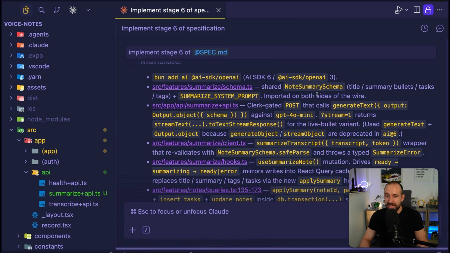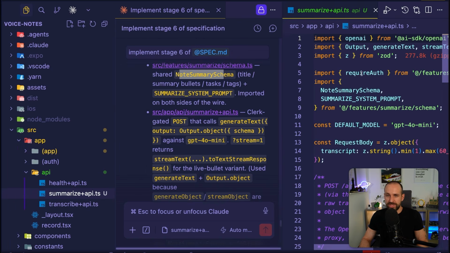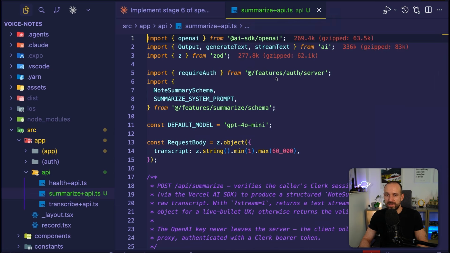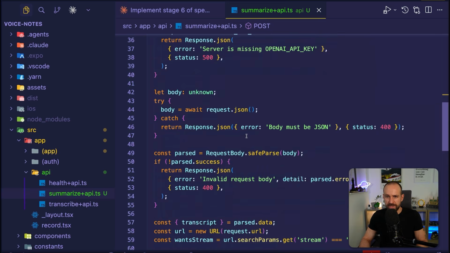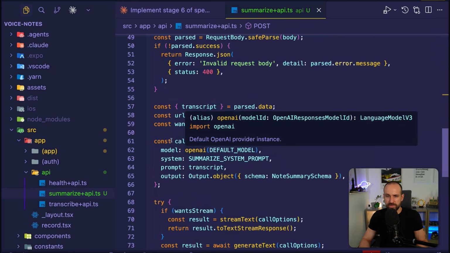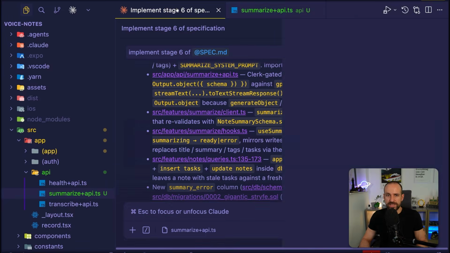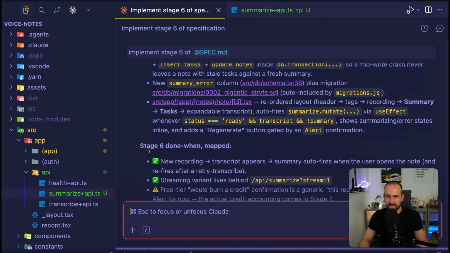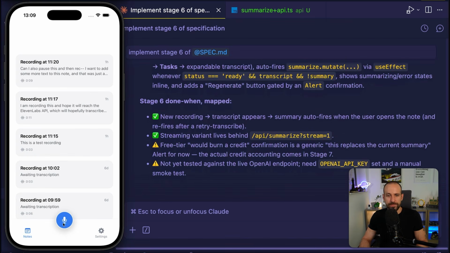So, edit the SDK. We have a node summary. We have the API endpoint to summarize. Okay, we're gonna look at that. This is using Zod. It is using the AI SDK. We're using our auth middleware again. All of that looks good. We have the call options here for OpenAI, and we call generate text. Yep, all of that looks good on the first side here. Actually, I don't want to go too much into the details here. Let's just give it a try.